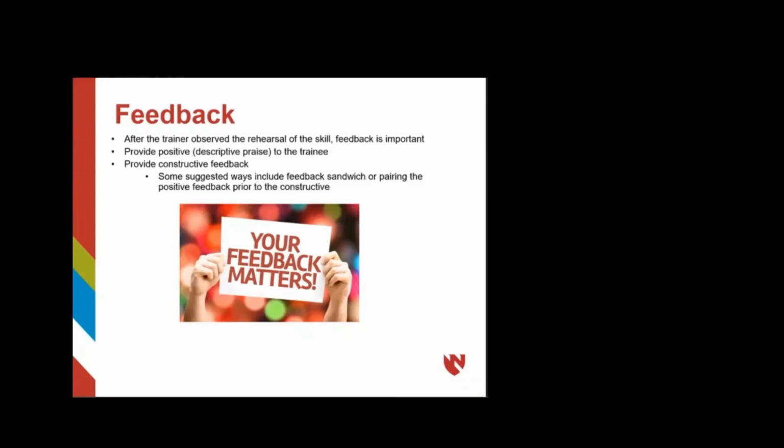And then when we're providing constructive feedback, we also want to be descriptive, letting them know what things they could change or improve to make it better for the next time. There are some suggested ways when you're delivering feedback to make that constructive feedback less aversive. Some suggested ways include giving a feedback sandwich, where we deliver positive feedback, then constructive feedback in the middle, and then another positive feedback statement to sandwich that constructive feedback. Or we could provide a lot of positive feedback prior and pair that positive feedback before giving constructive feedback.